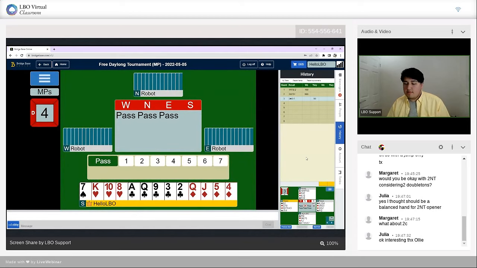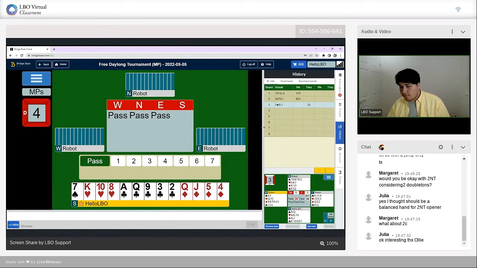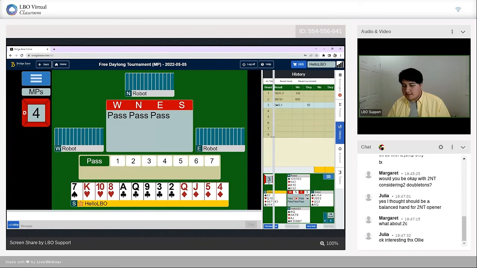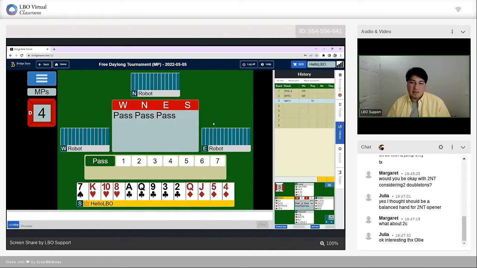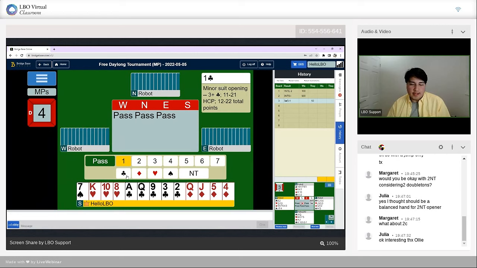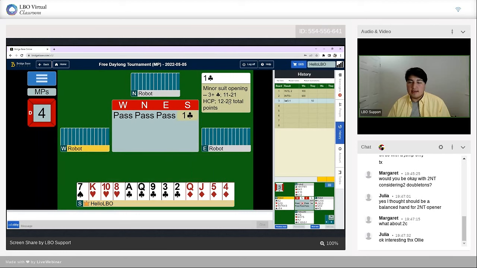So, yeah, three spades, drifted one off. Probably not a good board. Could have probably done a little better. But I think we always have one of these hands where we always could have done a little better. I certainly have them when I play. We've got 12 points, so we'll open our longest suit.